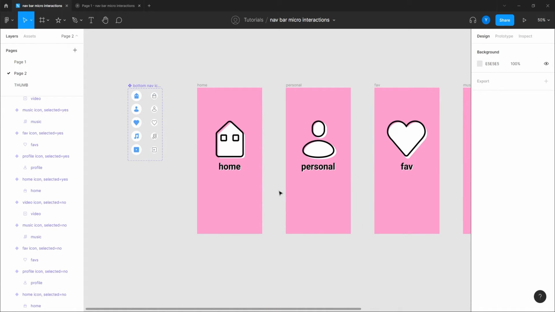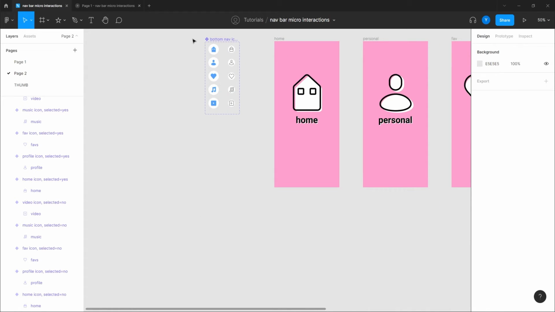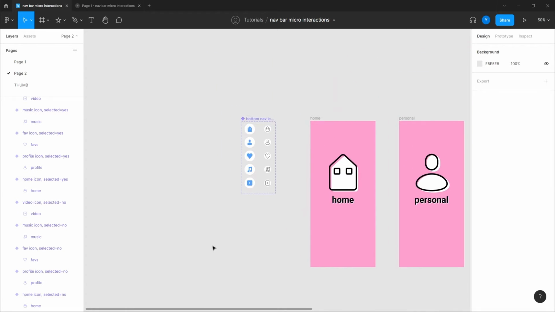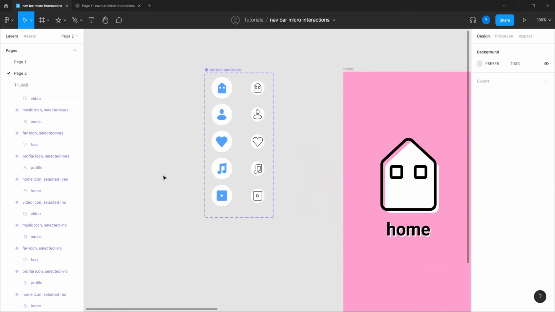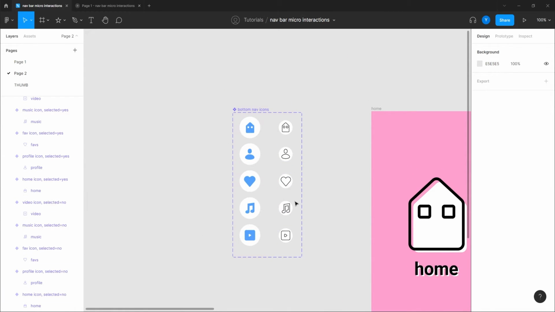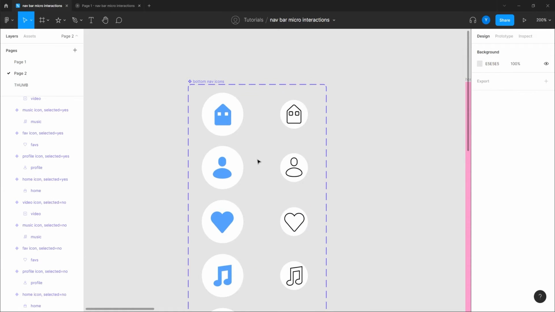You will have the link to this file in the description of this tutorial, so you can just download it if you want to use any materials from what you have here now and what we will make during the tutorial. I didn't want to waste time on creating these icons, so I pre-made them.